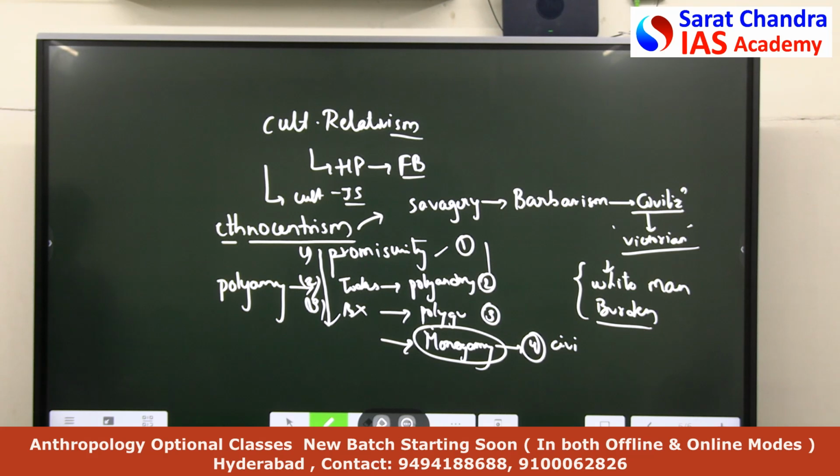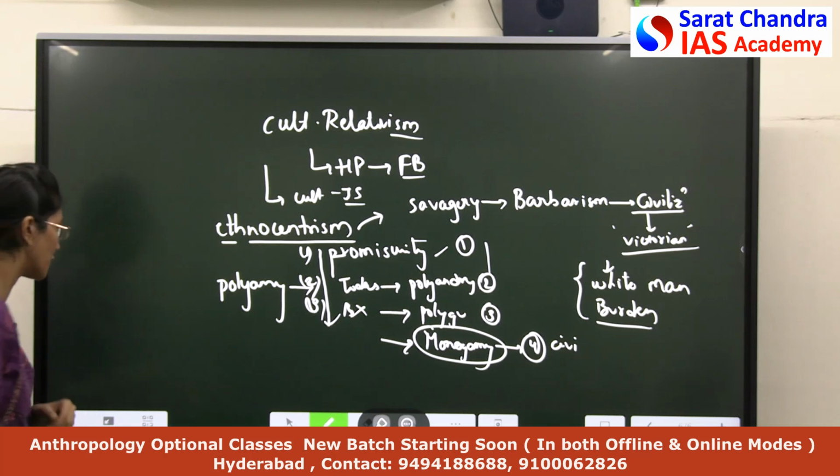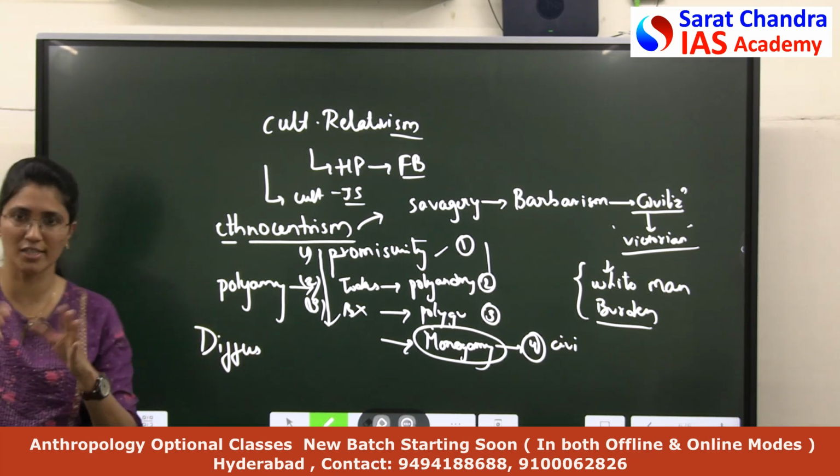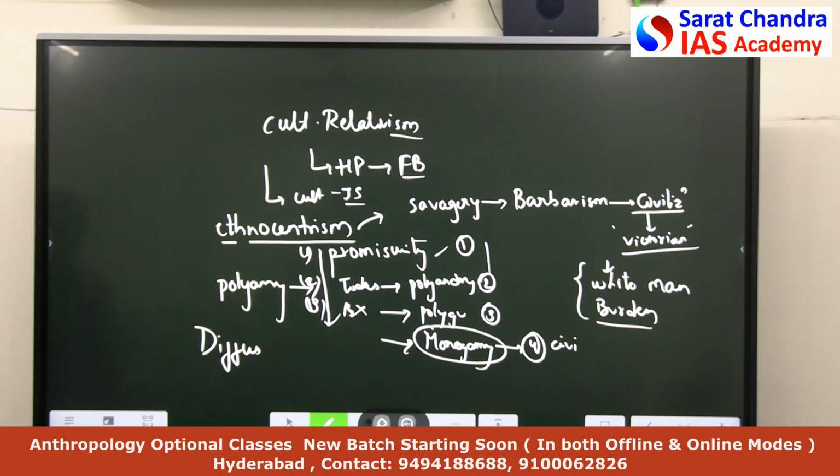In cross-cultural studies, you pick up different cultural elements from different cultures. This cross-cultural study was done by diffusionists also. They say that when you study two cultures and there are similar elements in both, what does that mean? They are geographically isolated, far apart, but still have similar elements. What does that mean? Maybe culture diffused from one place to the other. How did it diffuse? Maybe people moved to other places, carrying their culture and distributing it. So that's why we study different cultures. We compare different cultures, not in an ethnocentric way. Now you got it, right?